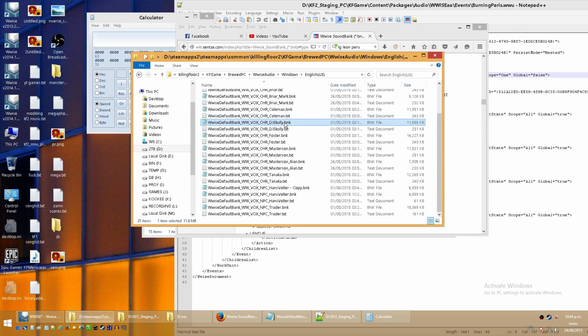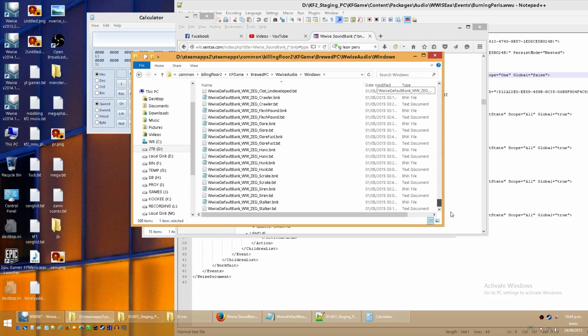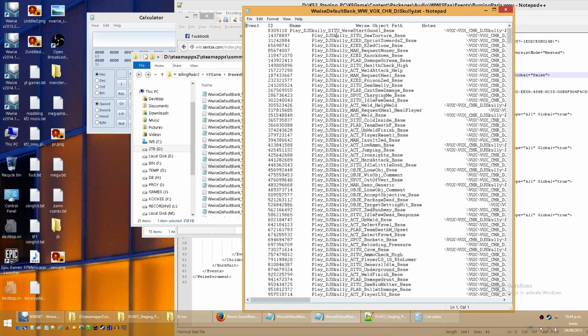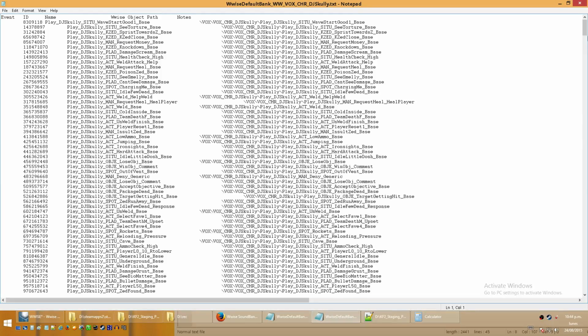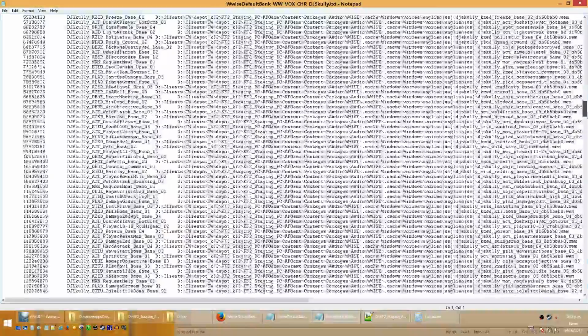Now I was missing something, and that is what if you want to edit something different. For example, you want to edit DJ Skully, you want to edit any weapon file or something like that. I'm gonna go back here. So DJ Skully, if you open it, if you want to edit using your hex editor, it's gonna take ages, because as you can see, all of these are the events and all of these are the sounds.